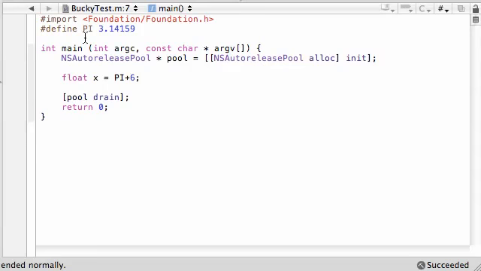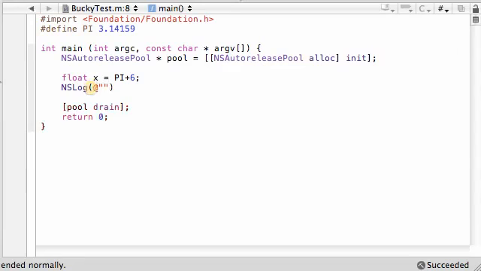Now what this does is, before your program even runs, it goes through your entire program and looks for any instance of pi. And it says, alright, I saw one right here, I'm going to take this out and change it to 3.14159. So now instead of x being equal to whatever this weird word is, it's now equal to 9.14159.